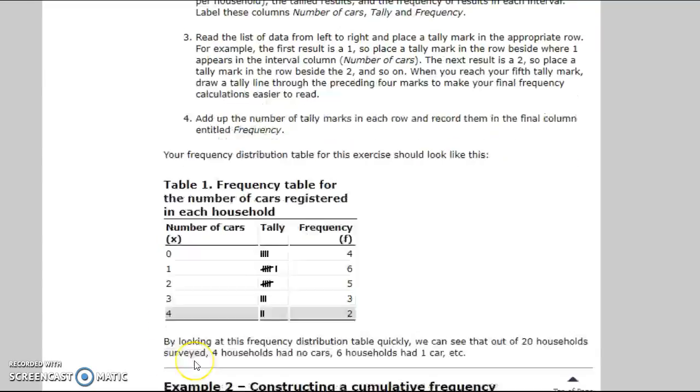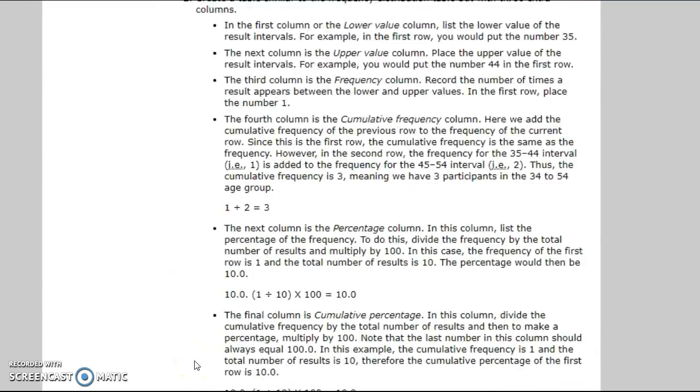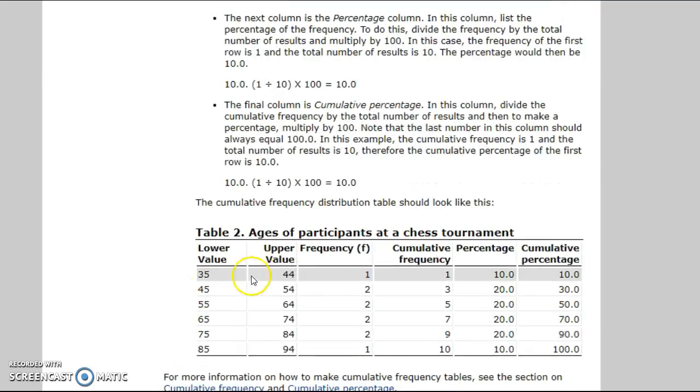So once I get my classes, remember a class has to have equal grouping. So this one right here, 35 to 44, 45 to 54. You have to make sure you have that equal group in each of your classes. Frequency means I go back to my data, I count how many of each of those is in the class. Cumulative is where I accumulate along the way.